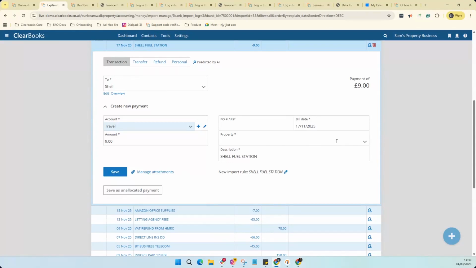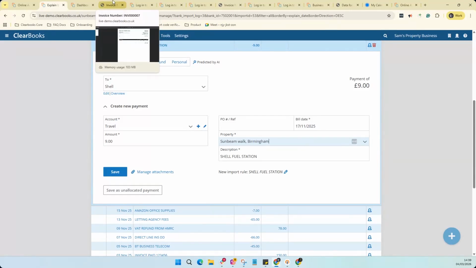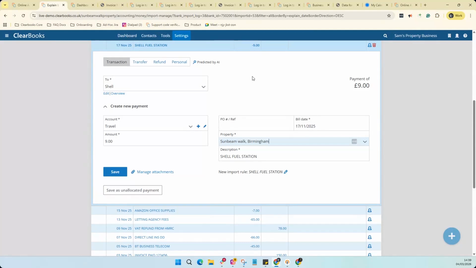We also have to select a property, say it was particularly for one property. But if you have expenses that cover multiple properties, you can add another miscellaneous property or a general property expense option, and then you can select that one from that drop down as well.